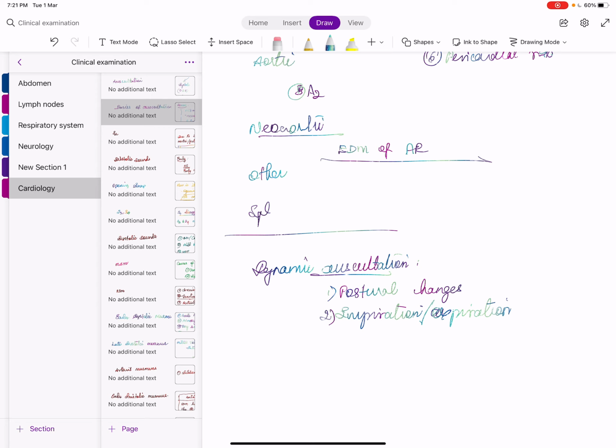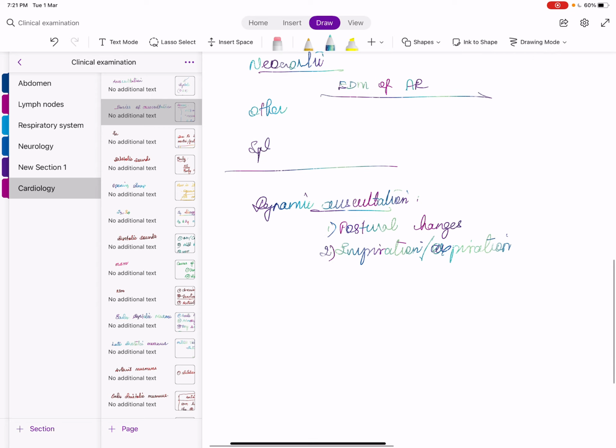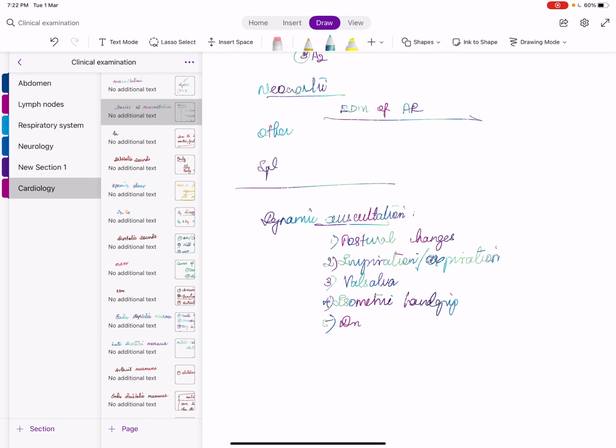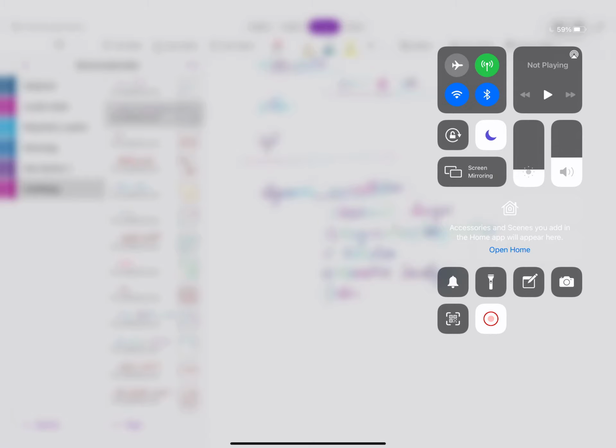When I say area, it doesn't mean the location of the valve. The valve is located elsewhere. But why we auscultate in these areas is that the flow occurs towards these regions. So when I auscultate the mitral area, the blood flow from the left atrium through the mitral valve will go to the apex. Apex is the left ventricle. So that is the direction of the jet. Any vibration or sound we hear, we will hear in this area. So it is not the position of the valve, it is the position where the jet hits or the vibration is heard.